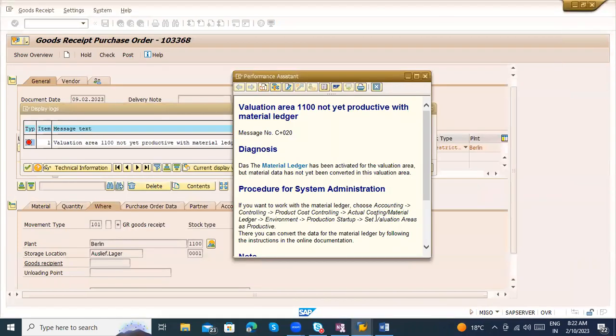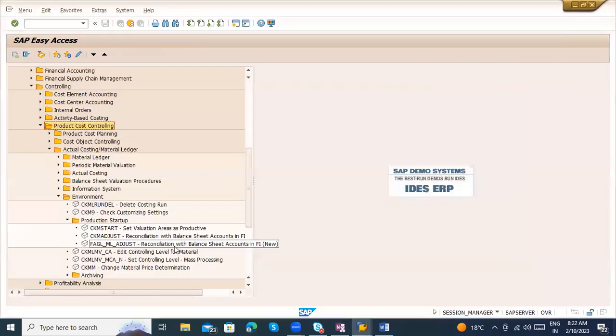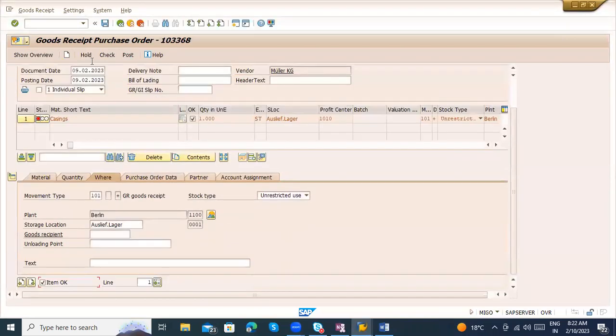Here, set valuation area for production. This one I have to run. I will go back here.